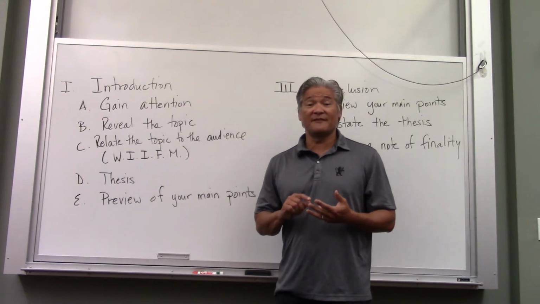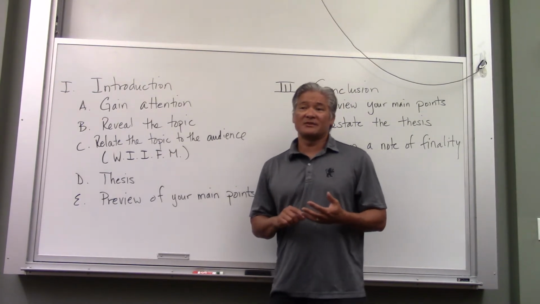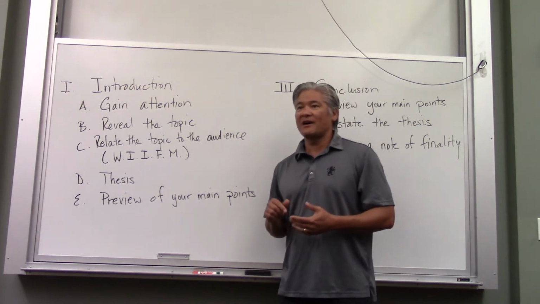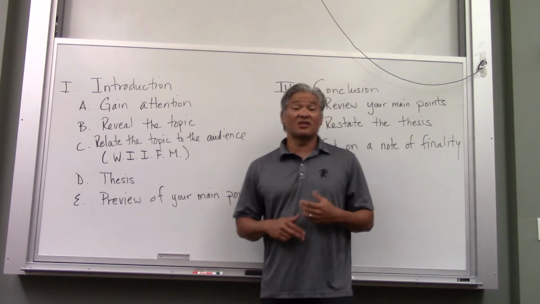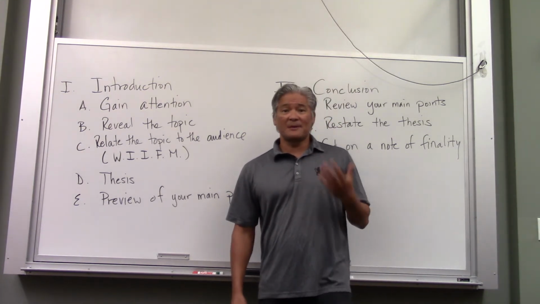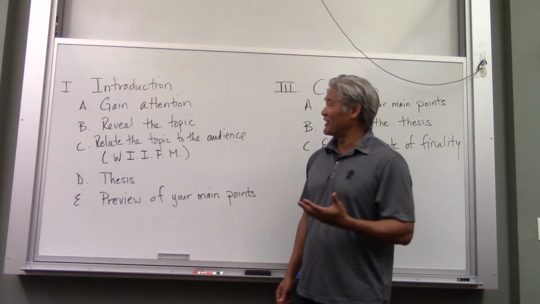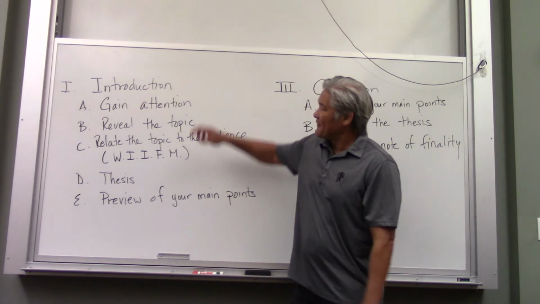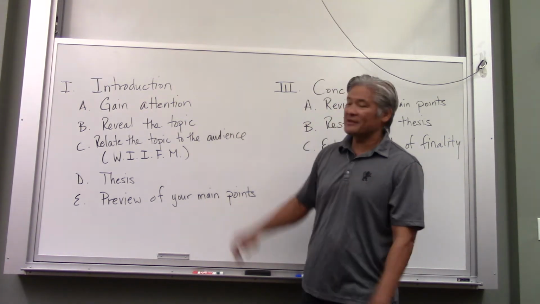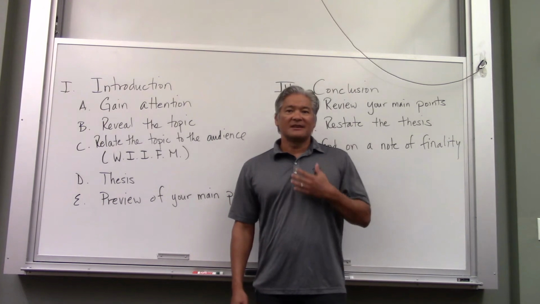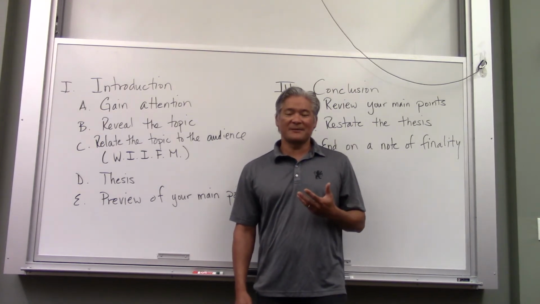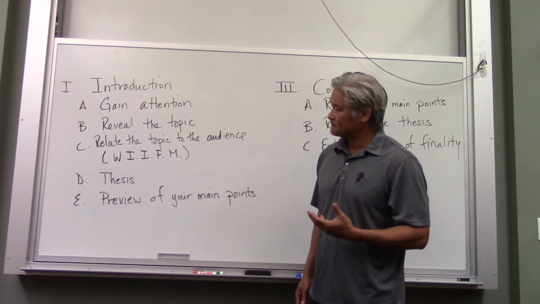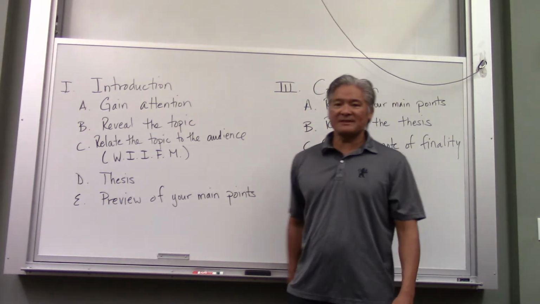You can gain attention with a visual aid, as we talked about. You can gain attention with a quotation that's insightful or profound, a rhetorical question, a startling statistic. Sometimes people will start it with a joke. Hopefully it's funny, but it definitely gains attention if it's not funny too. So anyway, first thing you're going to want to do, and then reveal the topic. Don't keep us guessing. We know that sometimes people struggle with listening, so let us know what that topic is right away. And then relate the topic to the audience.